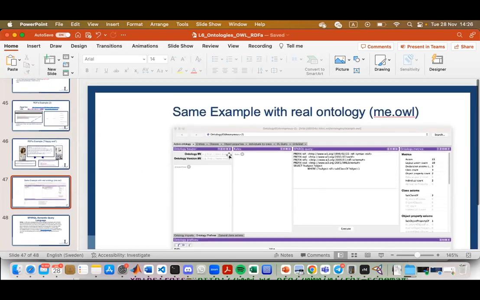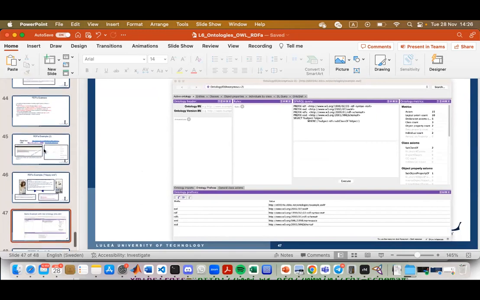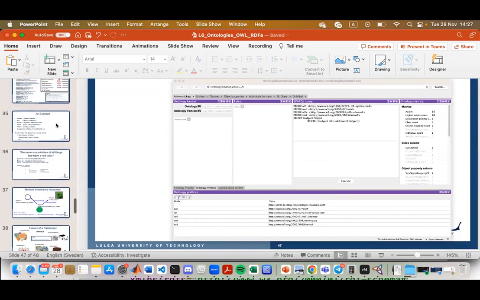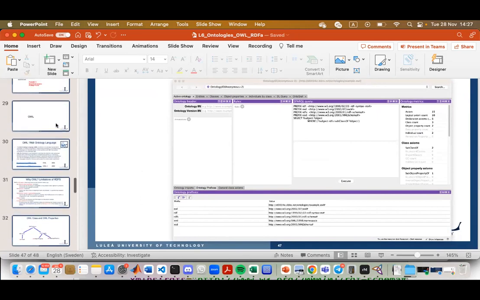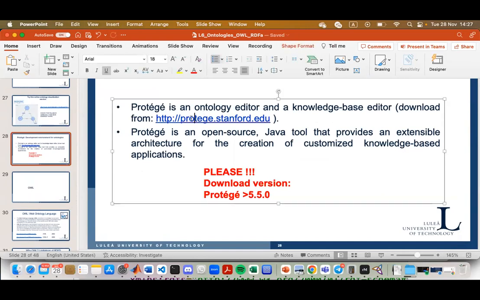To do that, we need to download a software, and I am trying to locate where there was a slide, I guess here. Yes. So this Protégé development environment exists here.